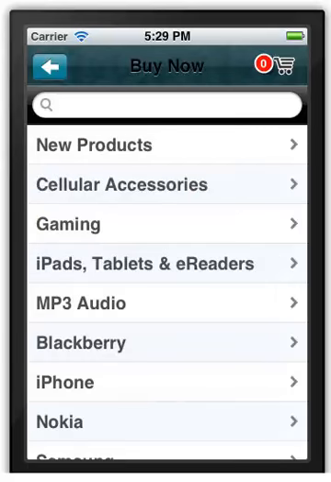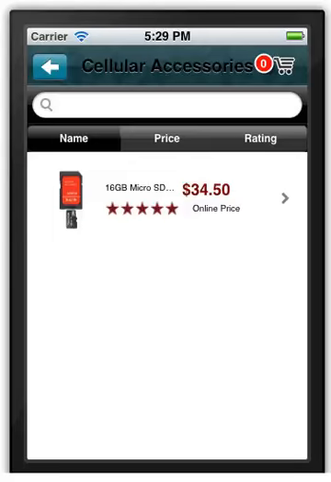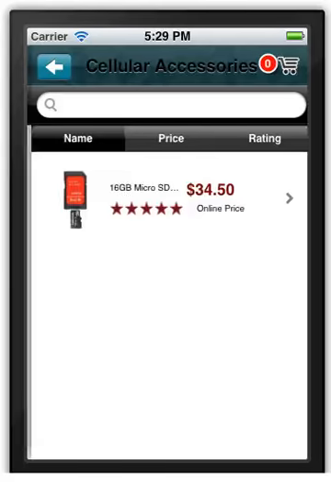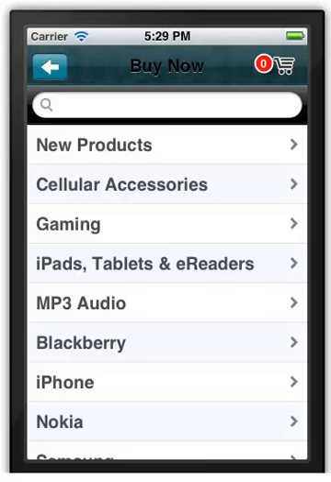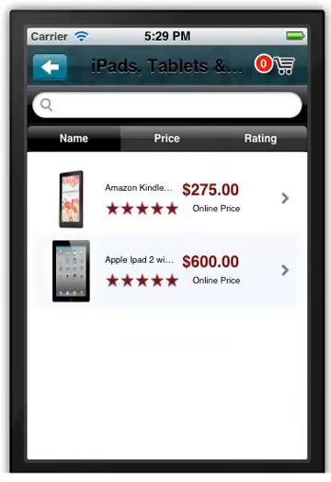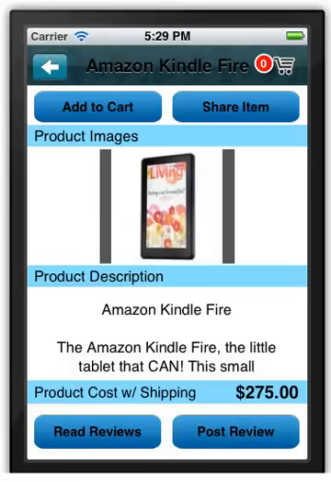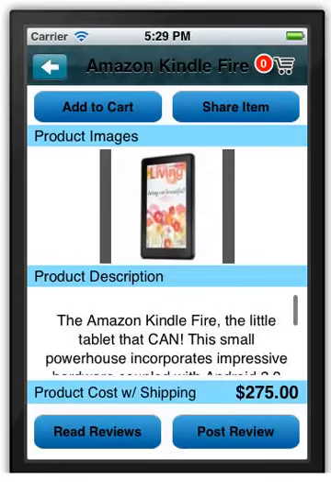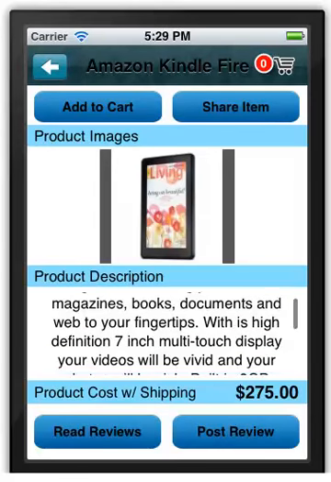So you can see as we go through these ones here that I didn't put in all, but you can see what it will look like on the mobile device. And remember, the mobile device can be anything. It can be an iPad, it can be a playbook, it could be a tablet, anything that can run this particular program.